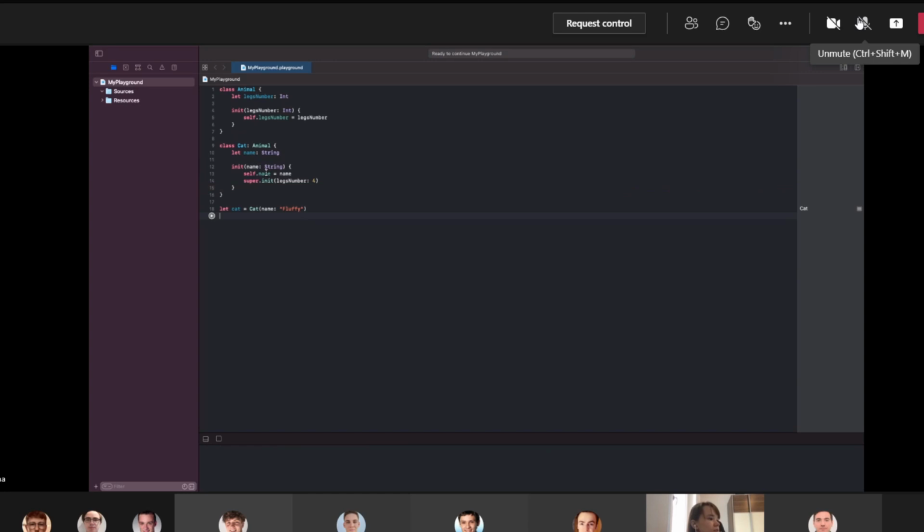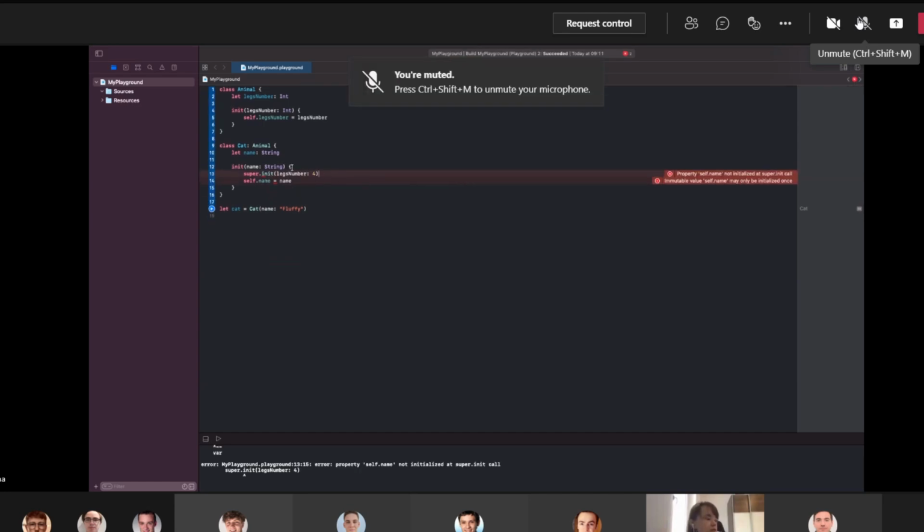So first, when you have multiple classes inheriting from one another, you need to provide the values for all the properties first. So here we need to set the name. And after that, we need to invoke the initializer from the superclass. So if we rotate it this way, it won't work, because at this point, when you call the superclass initializer, you need to make sure that your current class is properly initialized.